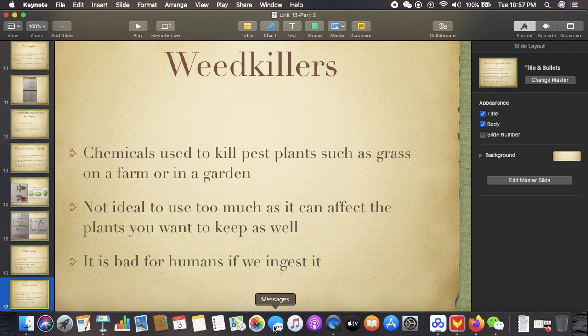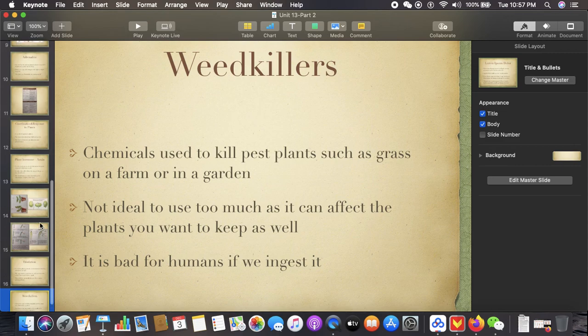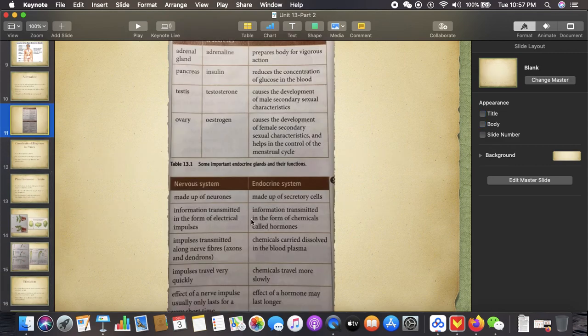And then the endocrine system, you only need to know about the adrenal gland, adrenaline and its effects, and just some main endocrine glands, which are the pituitary gland, the thyroid, adrenal glands, and testes and ovaries. As well, you need to list, and this is very important, the advantages and disadvantages, as well as the characteristics of both the nervous system and the endocrine system, which are listed in this table right here. So basically, if you memorize all this, you'll do well in the exam, probably.